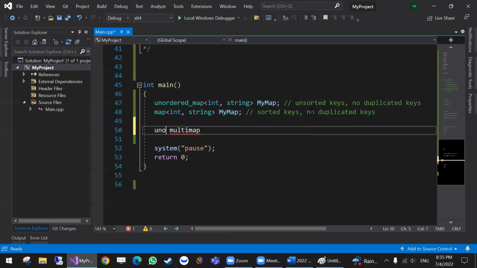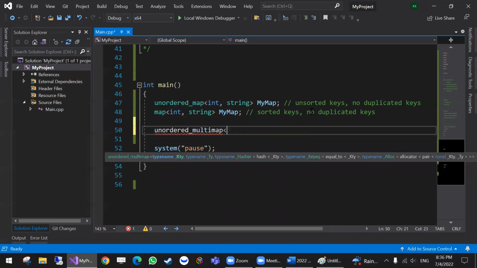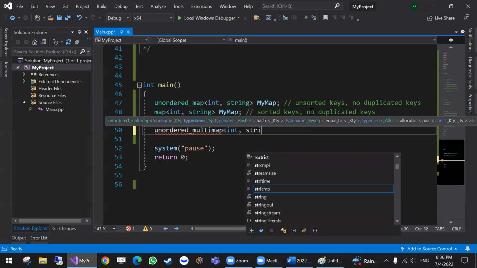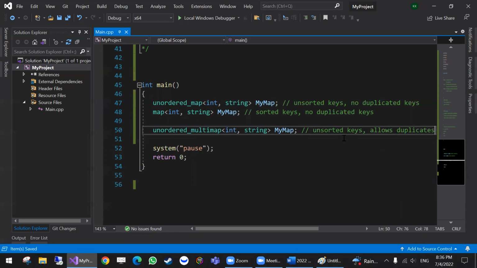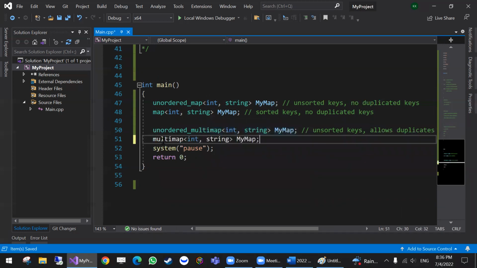However, if I specify that I need a multi-map, for example, I need multi-map unordered. Let's do one unordered multi-map, and this time it is int string, my map. So this would be unsorted keys, allows duplicates. On the other hand, I can tell it I need a multi-map, not a map.